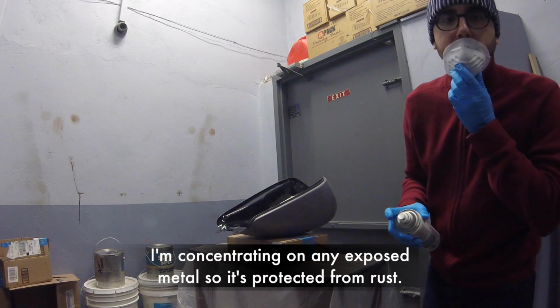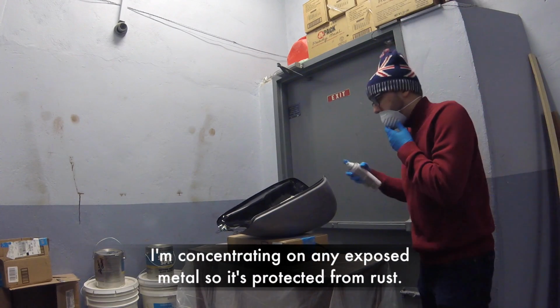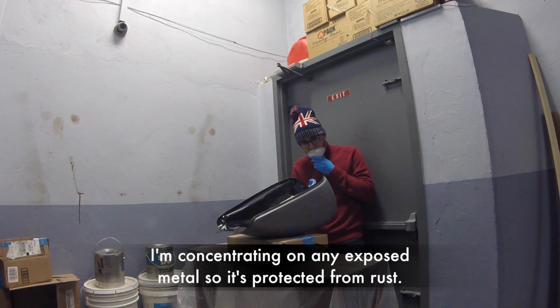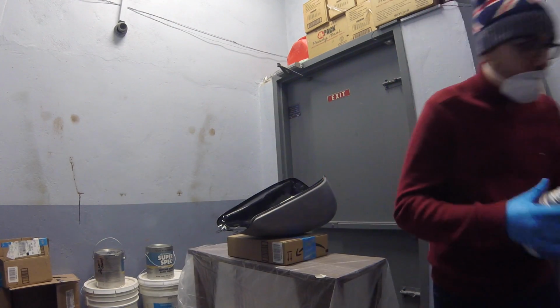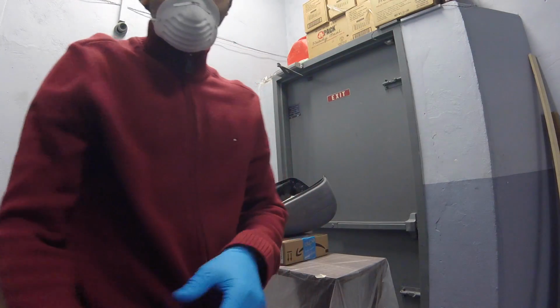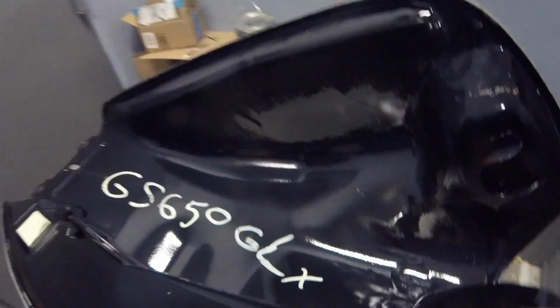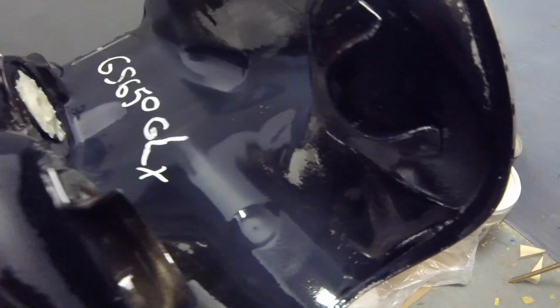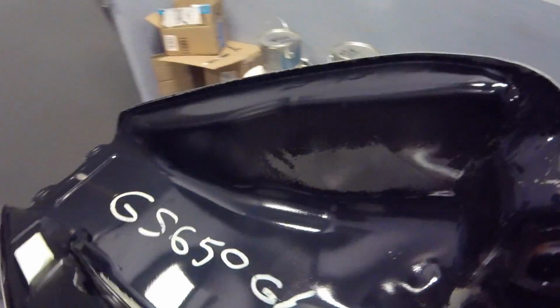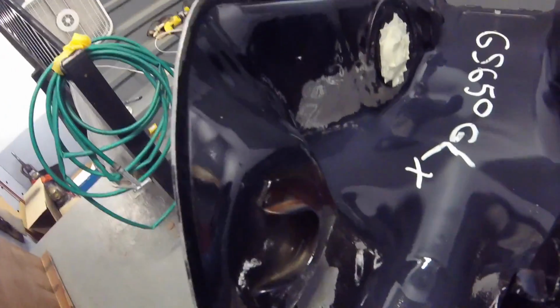I'm just concentrating on the exposed metal parts on the inside. Spraying very generously. Alright, see how it looks. So yeah, just try to get real heavy on all these metal areas. Alright, we'll be back in a few minutes.